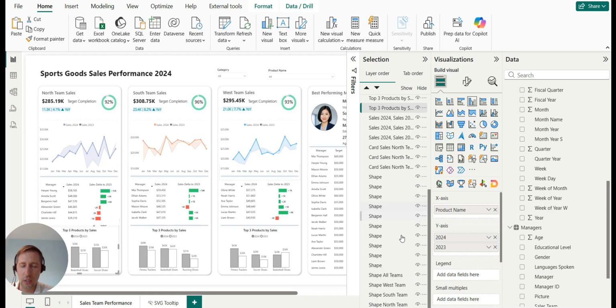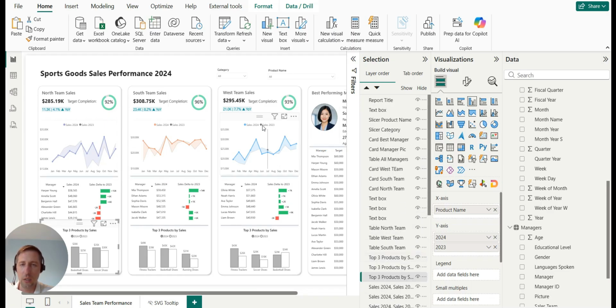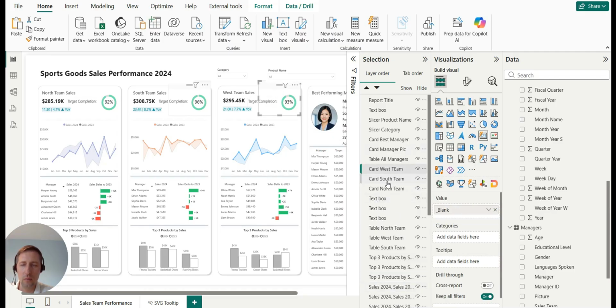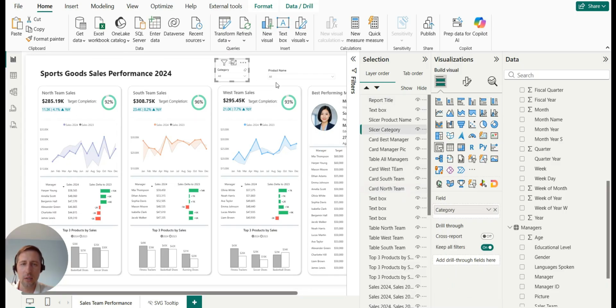Okay, you see that we moved all shapes to the bottom, and actually I recommend giving them names. This is the card related to the West team, this to South, to North, the report title named correctly, slicers named like category or product name.